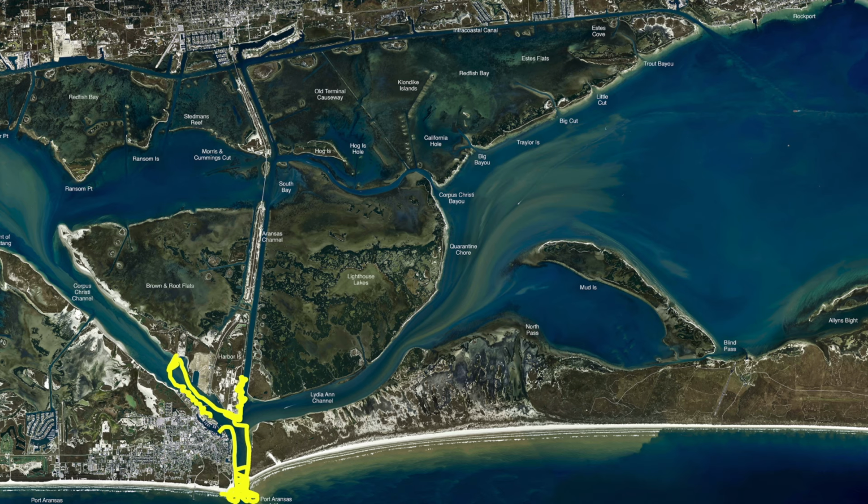You cannot tie up to the docks. If you've got your Spot-Lock trolling motors, that's the way to get in there and be productive. On the other side of the Lydia Ann Channel, all from the lighthouse down across on the outside of this bar right through here, all the way down to Big Bayou, we've been catching decent-sized speckled trout all up on this shallow bar right here. I kind of park out here by these red buoys and throw up on this shallow grass bank. Been good speckled trout all through here.